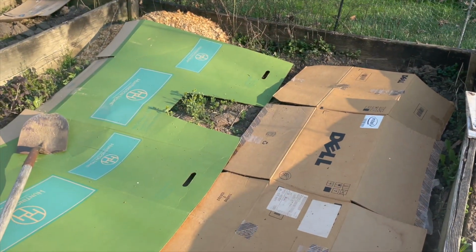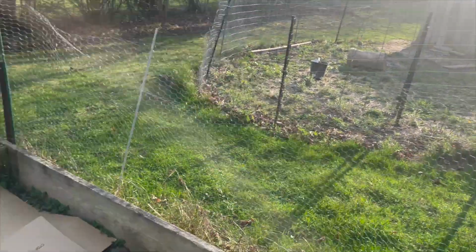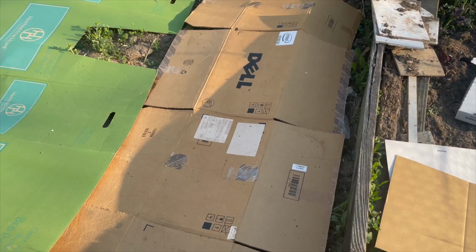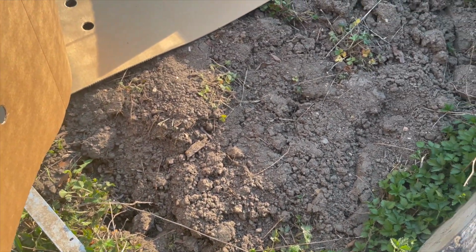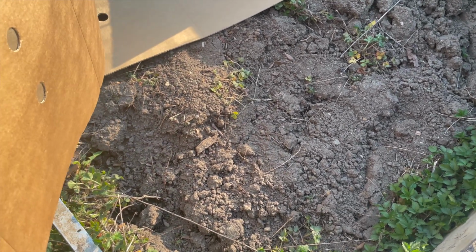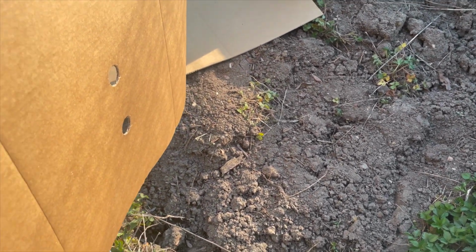And this cardboard right here is to protect the tilled soil from the harsh sunlight, because we've been having some hot days here in Michigan. Like the past 3 days, they were all like 75 to 80 degrees, really sunny. And that can really kill the microbial life forms in soil by baking the soil, dehydrating it, and the beneficial bacteria in that precious topsoil will either die or retreat into deeper layers of soil. So see, it's already pretty dry even with the cardboard.